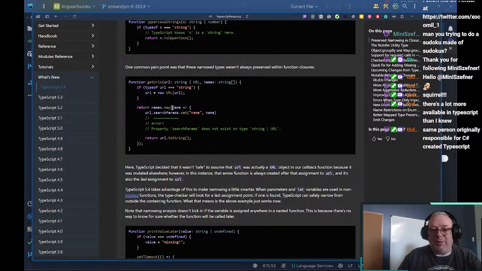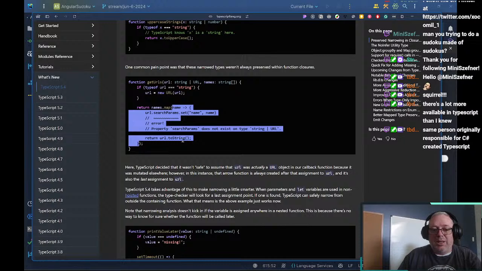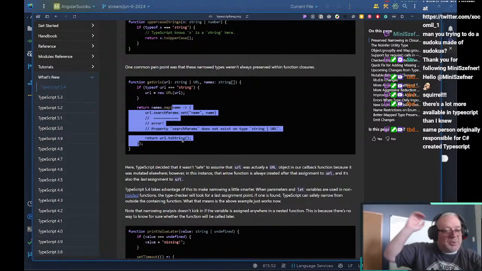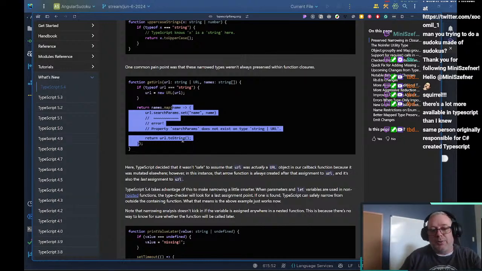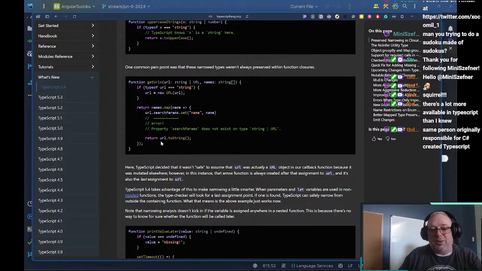And that's why TypeScript in the past, if you created a closure, just threw up its hands and said, yeah, we don't know what URL is. You're going to have to handle it some other way. Typically what you would do is add URL as a parameter to the function that's being called, and that would handle it, because then it would capture what URL is at the time that you call the function.